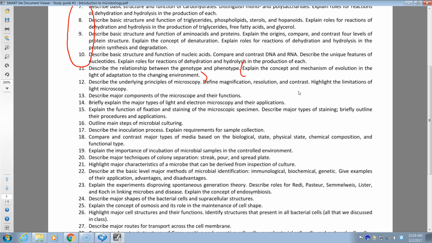Flagellar and capsule and endospore are self-explanatory. I will not ask you about the technique. Don't worry. I'm asking you about the type. Okay? I'm asking you, based on what parameter of the cell you see the difference. So gram staining differentiates cells with different types of cell wall. Okay? Same goes for acid fast. Does that make sense?